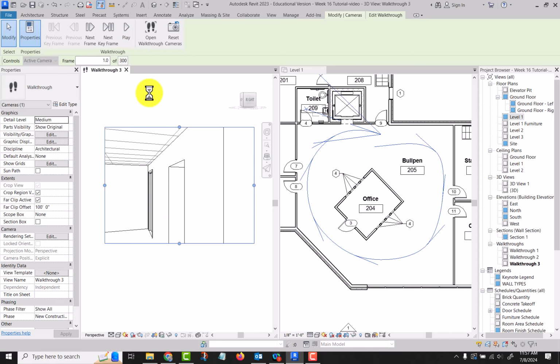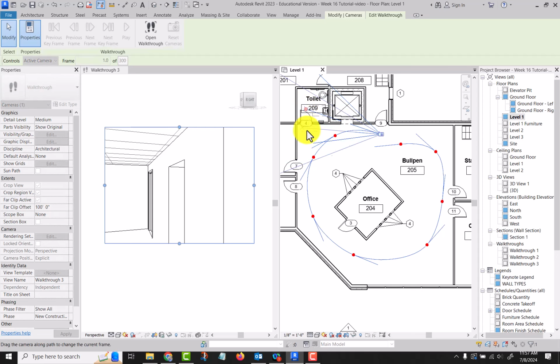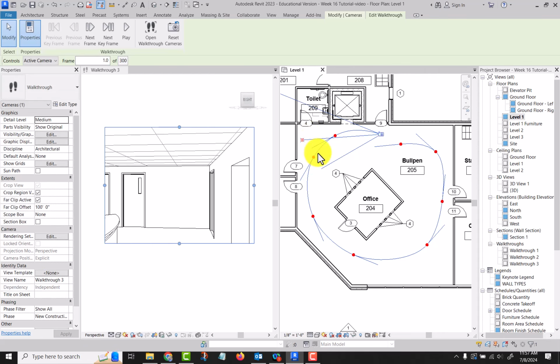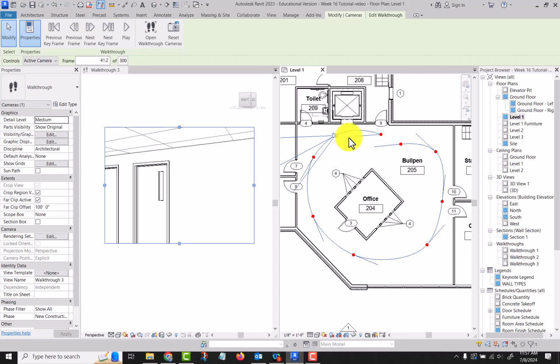So we're seeing a lot of the exterior walls. What we can do is click inside the floor plan view and grab this little red dot right here, that's the target. So I can change the angle that I'm viewing and then move to the next keyframe.